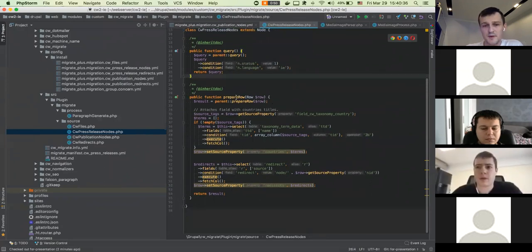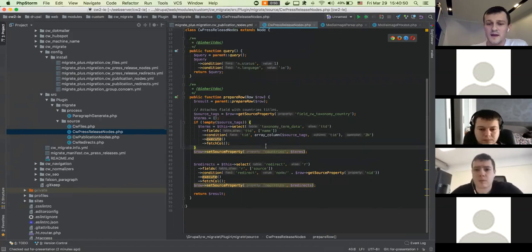Also, there is a prepareRow function. In this function, we can alter any data that we grabbed from the database. In this particular example, we make additional requests to the database, and we can grab names of taxonomy additionally.